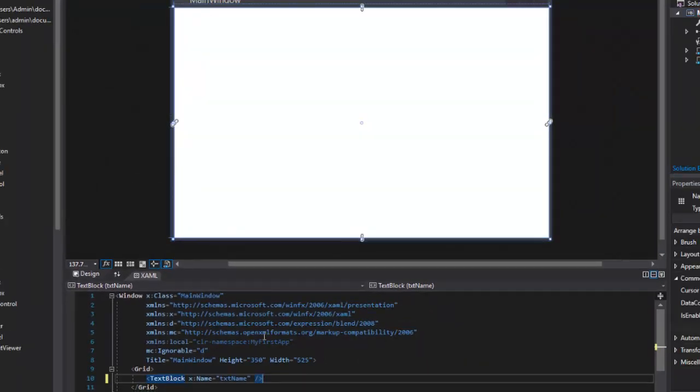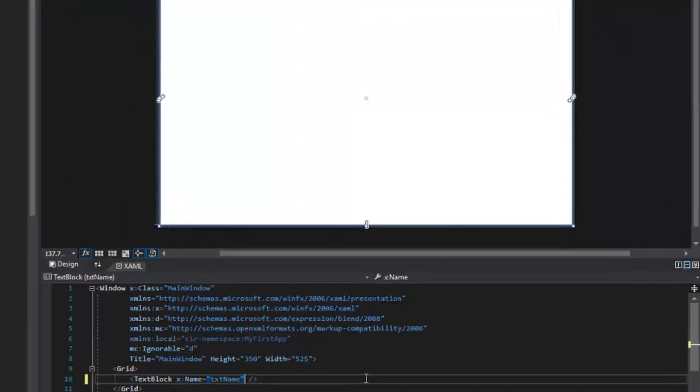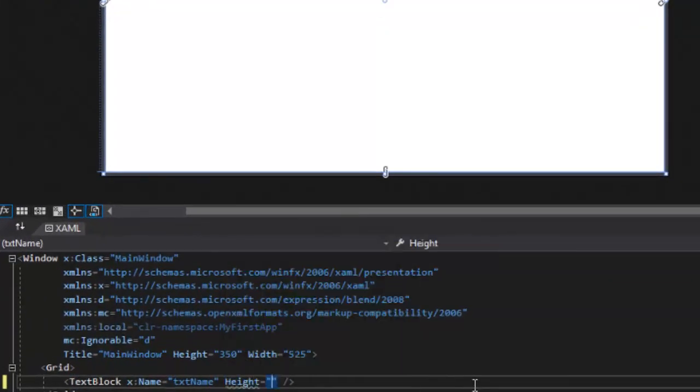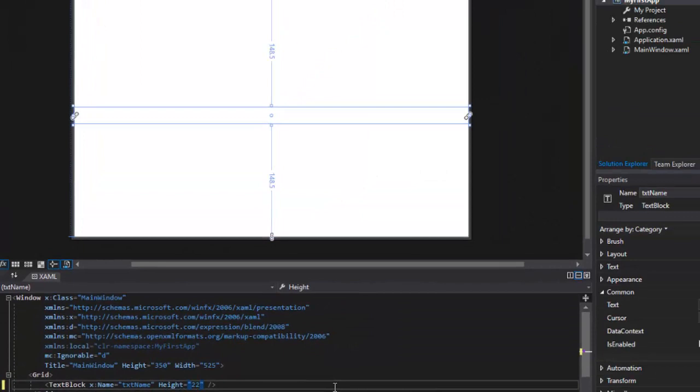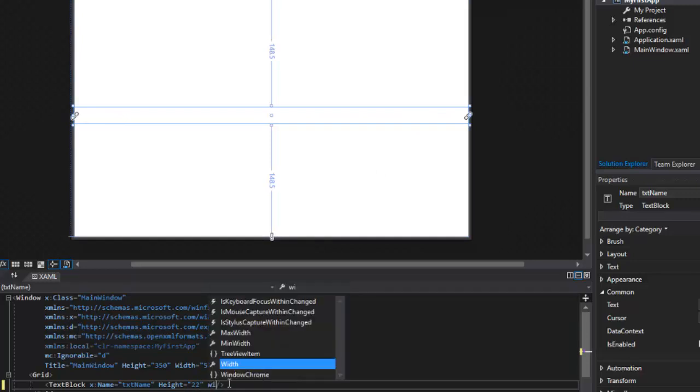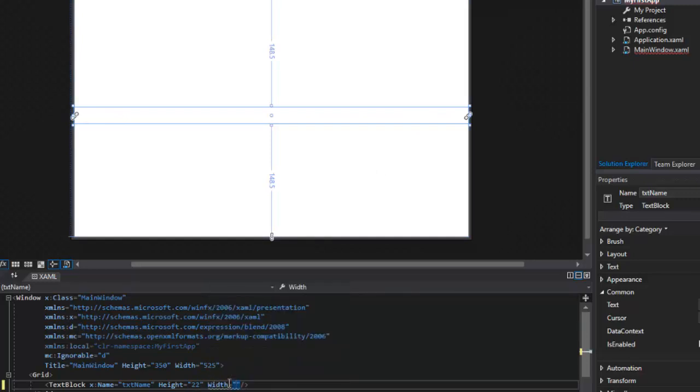And then when you look up here, if I were to select this text block, it may not seem like I have a text block here, but really I do. If I select this part and then I select this text block, you'll see this line here is representing the text block. It's just that I don't have any height and width. If I were to make a height of 22, let's say, you will now start seeing the structure of the text block come up on the screen. And then if I was to say width, and then something like 100, now you can really see a text block.